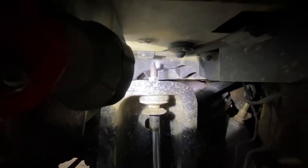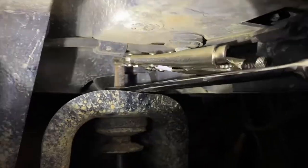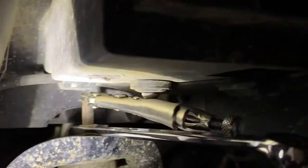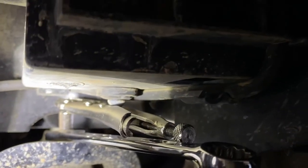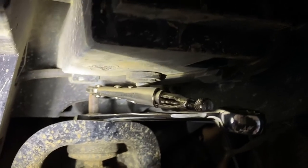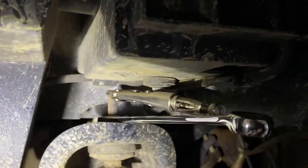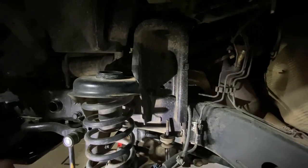I'm not sure exactly but it looks like a 14-millimeter up top. It's kind of hard to see up there — on top of the bolt there's a place where you need to put a wrench, or in this case I'll use vice grips. The nut on the bottom is a 14-millimeter, so you need to hold the threaded bolt at the top while you turn the 14-millimeter nut. If you move the nut without holding the bolt, the whole bolt spins. A 14-millimeter ratchet wrench would be ideal. Once you loosen that nut, the shock drops straight down — just like that.